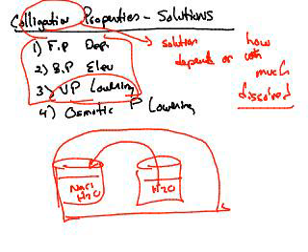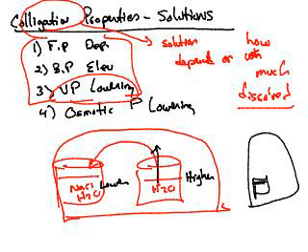But solutions have a lower vapor pressure than do pure solvents. So pure water has a higher vapor pressure, and this has a lower vapor pressure. So that means this is going to evaporate faster, right? This is also going to evaporate, but eventually it's also going to reach a condensation. And so the picture at the end is going to be this beaker will be full and this beaker will be empty.